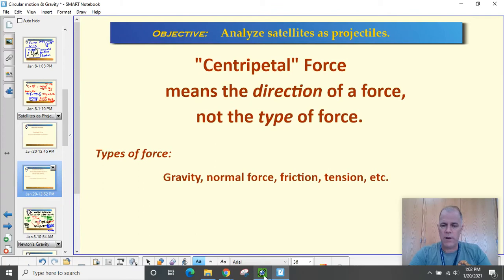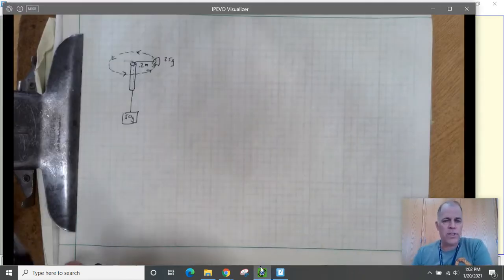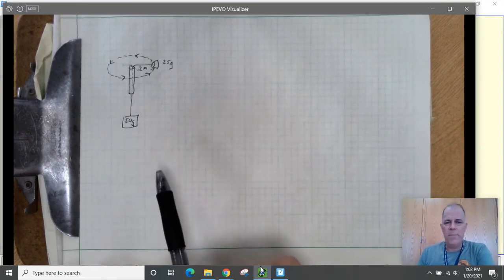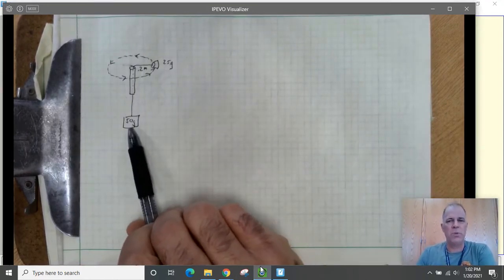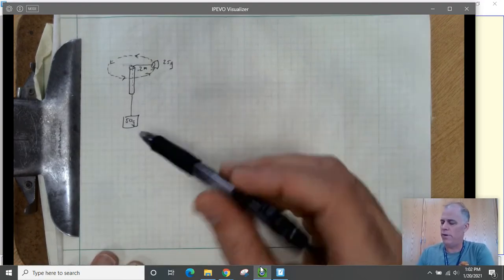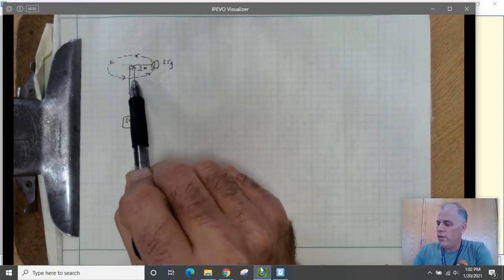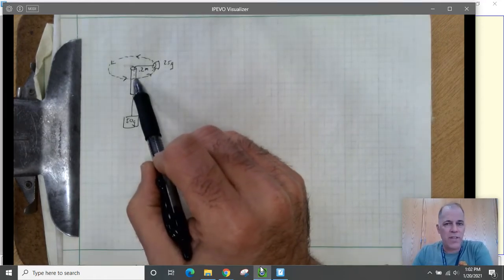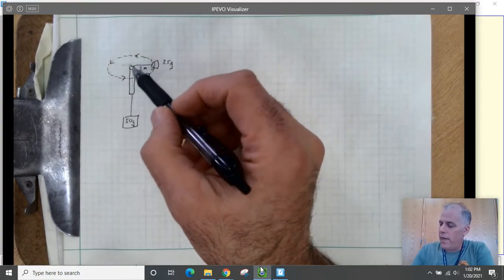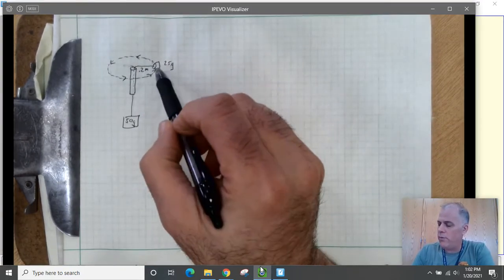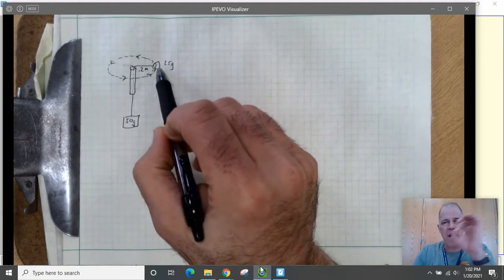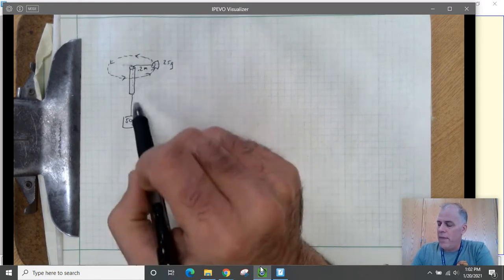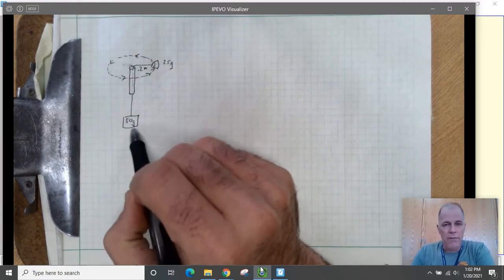So let's go to our document camera here. All right, so there's an experiment that is done in physics quite a bit. I'm not a huge fan of it, so I don't normally do it, especially if something has to cut out, like for COVID or something. But the idea is you have usually a glass tube or a very robust plastic straw with a string going through it. And on one end of the string, we usually use a rubber stopper, like you put in the top of a test tube. That's tied to one end of the string. And then the other end of the string has a weight hanging off it out of the bottom.